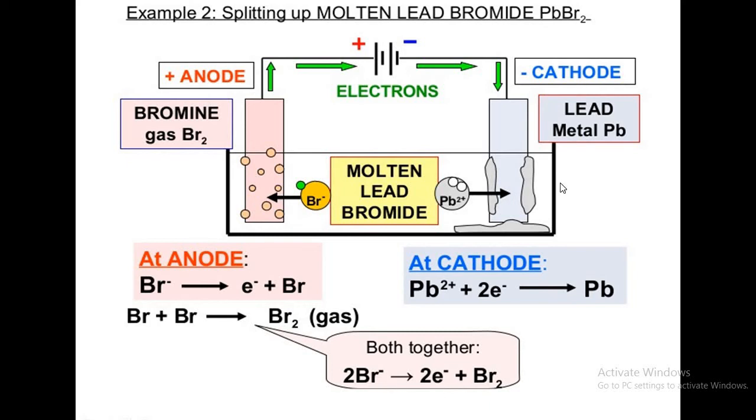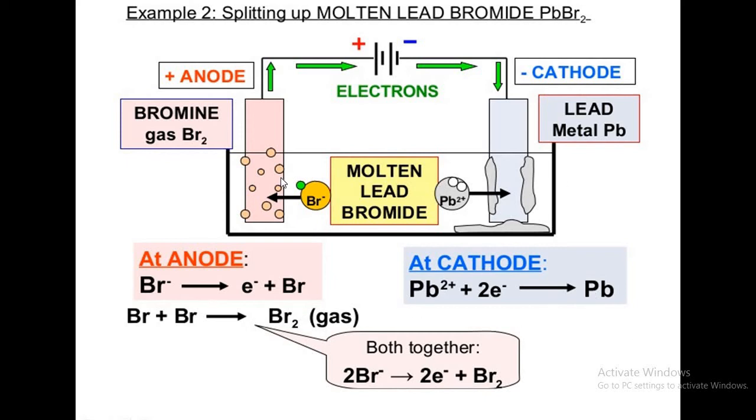The bubbles represent the production of gas at the anode. Now the second electrode, where lead is getting reduced. Reduction is the gain of electrons, so lead will go to the negative electrode as it is positively charged. It will gain electrons there. We have shown it with the positive sign, and now lead metal is formed. So this is another half cell equation. At the anode, oxidation, and at the cathode, reduction takes place. This is how you represent the half cell equations.